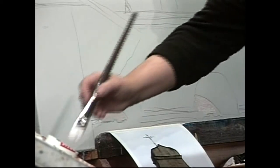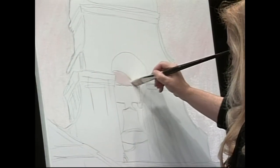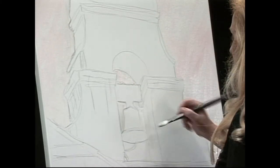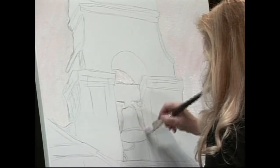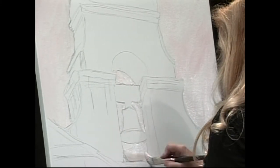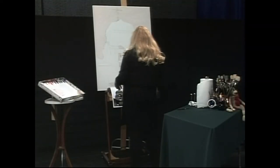Also there are some little holes. Let's see, up here. And I see some sky right through here. I'm picking up some pencil line, but that's okay. It'll all be all right in the end. I'm painting right over the bell rope. I know it's there, but I just needed that for reference. That's great. Roughed in the sky.